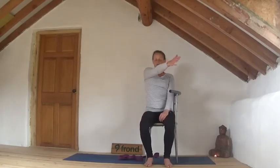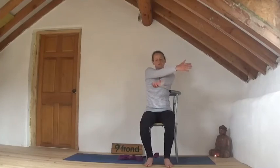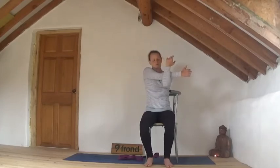Great. And just one more. We're going to take the right hand across the body and we're going to use this elbow hook. So we take the left arm and we hook either above or below the elbow. Just see what works better for you. For me, I prefer above today, I think. Oh no, maybe below actually.